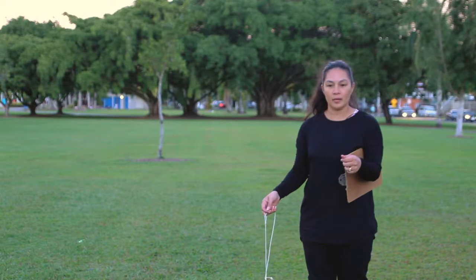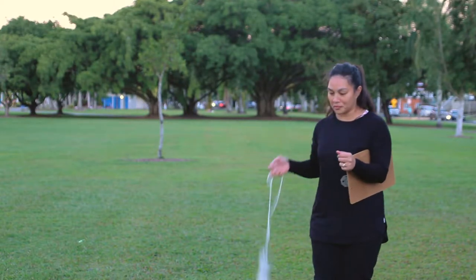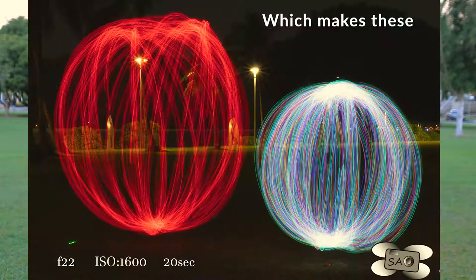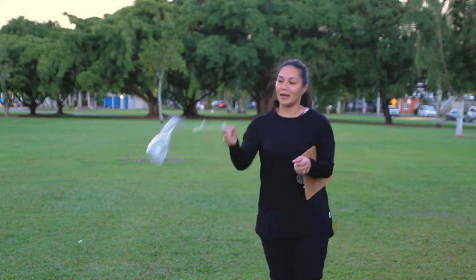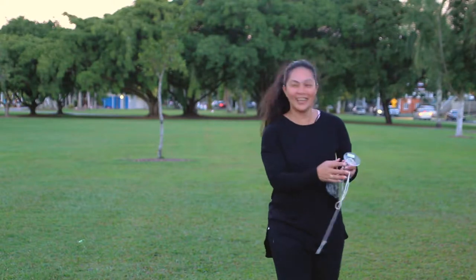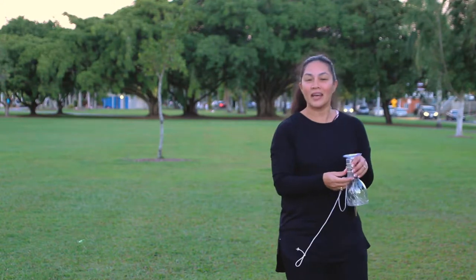So I was using a battery the other day, but all you do is you swing and you make a circle. Oh, you walk around in a circle? Yeah, you walk around in a circle. Okay. And through the long exposure, that will make an orb. Now, my first orb looks like a pumpkin, and they haven't gotten much better.